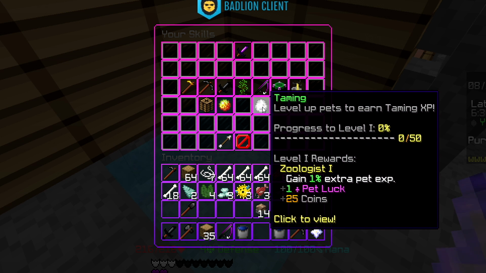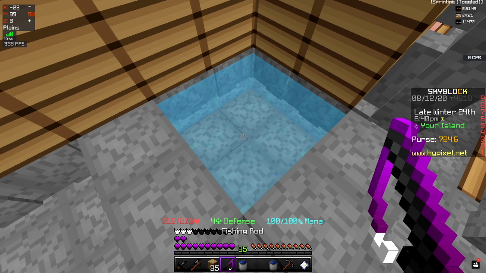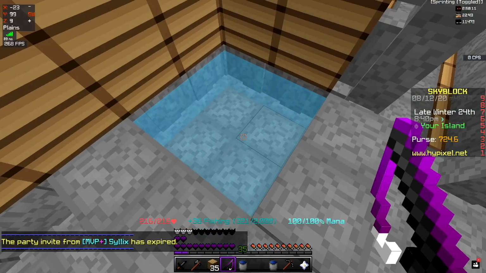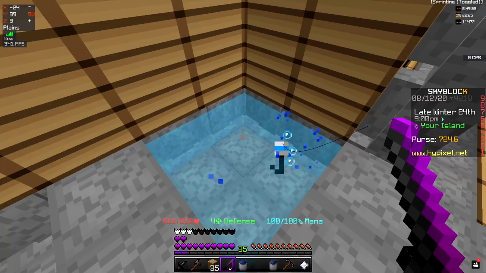I might be able to get taming levels if I find enough chickens on my island in order to make enchanted eggs, which are used for pets. But that is extremely far into the future. Oh, and I can't do dungeons. All right, the sun is setting, so I'm going to catch 1 more fish, and then I'm going to go hunt for some hostile mobs.